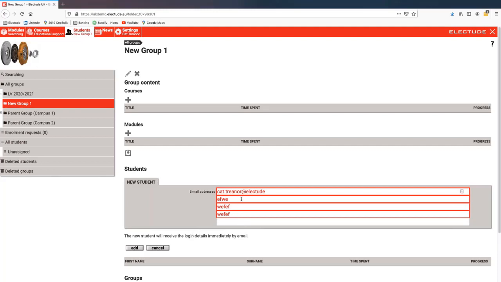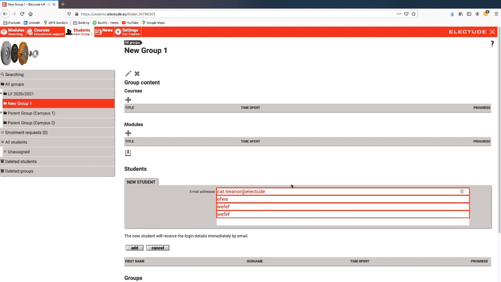Likewise, if you have all your student emails, and we do recommend that you use student emails for your establishment rather than their personal emails, for two reasons. One, students tend to have multiple email addresses for their personal use. And two, if they forget it and you've got a college email address, it's much easier for you to put in to retrieve that information. But if you've got, say, 15 student email addresses in a spreadsheet, you can copy and paste all 15 into the one box. It will pre-populate for you.